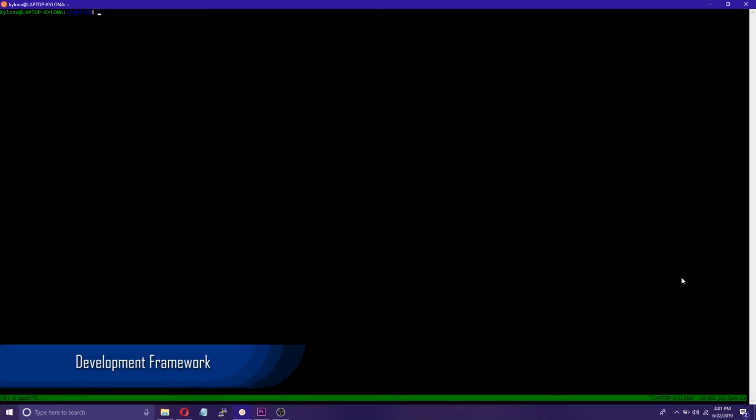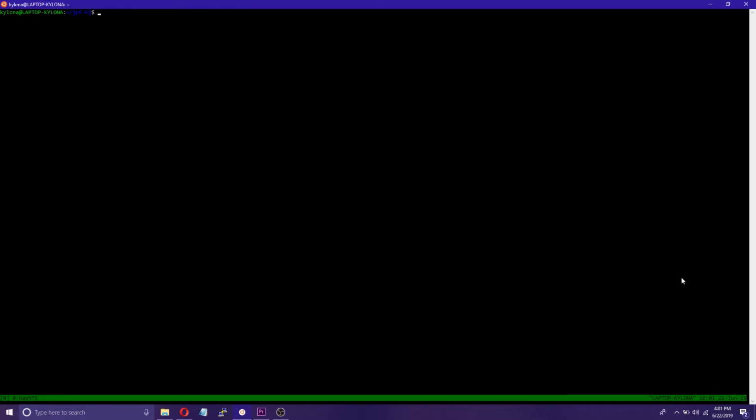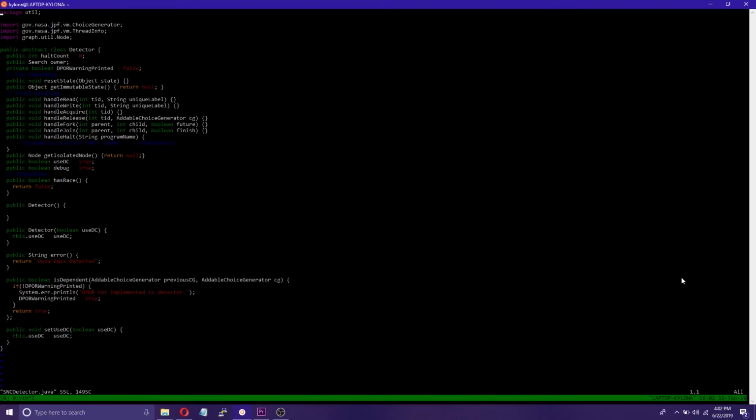I'm going to show you just how easy it is to get a new algorithm running in this development framework. So I have an idea for an algorithm that is sound but not complete. It's just going to return true. So I'm going to move to the source directory, and in there I'm going to make a new directory called SNC for sound and not complete. And then I'm going to just copy a file for reference, util detector.java, as sncdetector.java. And I'm going to look at that.